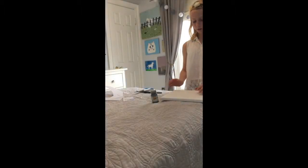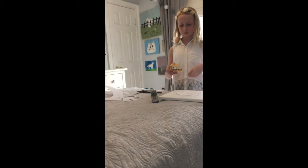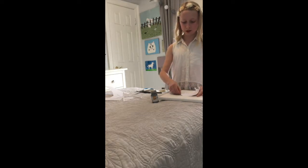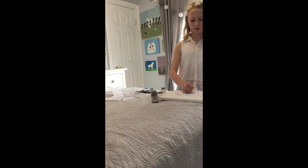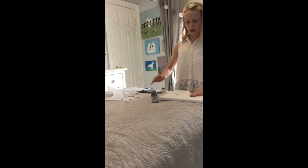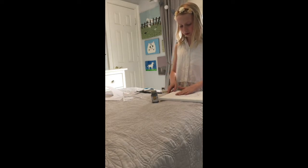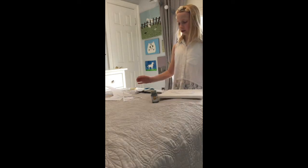Then what you want to do next is somehow put this on the canvas without letting it move. So I'm going to tape it down with some double-sided tape. And don't use duct tape because it will stay there permanently. And then you're going to want to put it where you want it on the canvas. I'm putting it in the center. And then what you want to do is just paint over it.